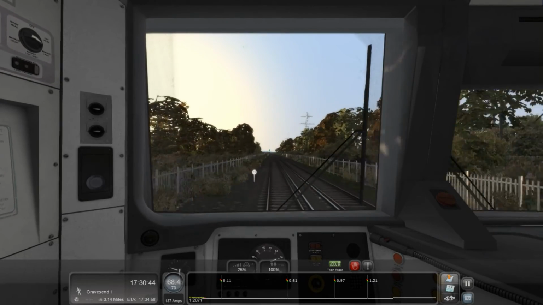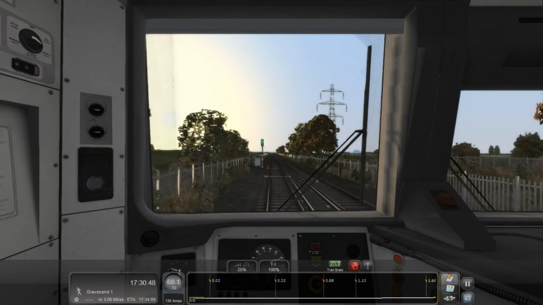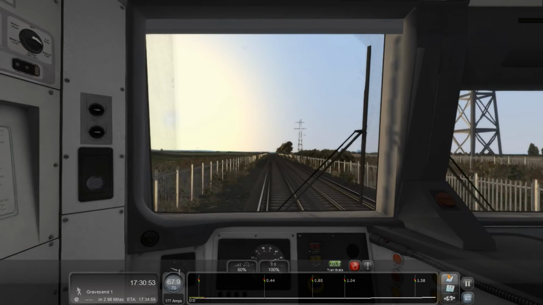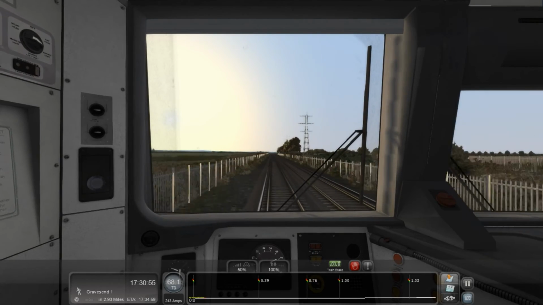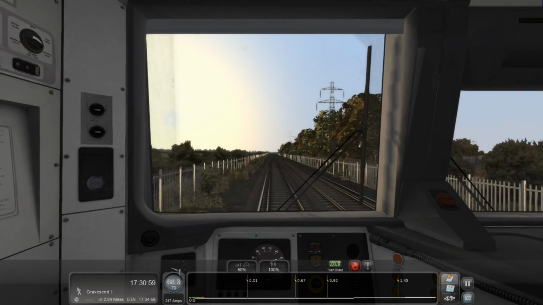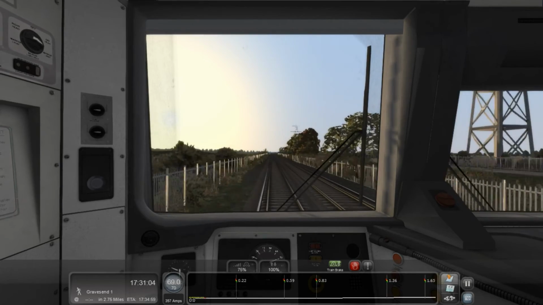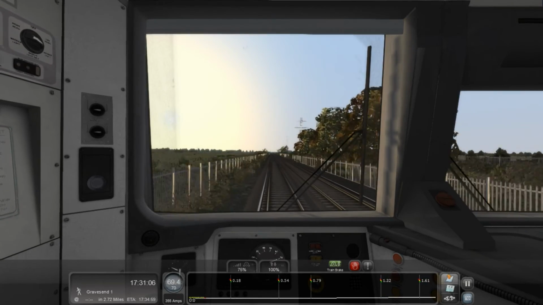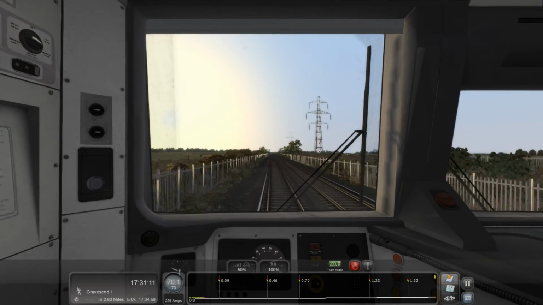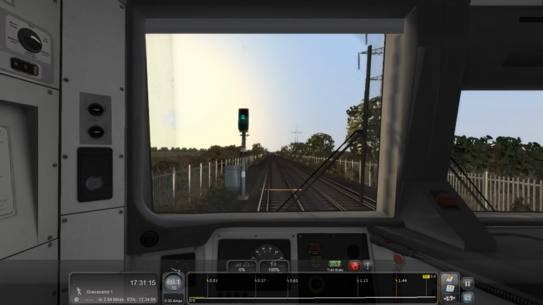Nowadays, drivers only use the low note of the horn owing to environmental noise considerations, but at the time of this scenario, the driver would have been able to use both tones of the horn when approaching whistle boards. So we'll aim to use both tones. The 465 Soundpack actually has a really good horn. Certainly much better than the default horn.